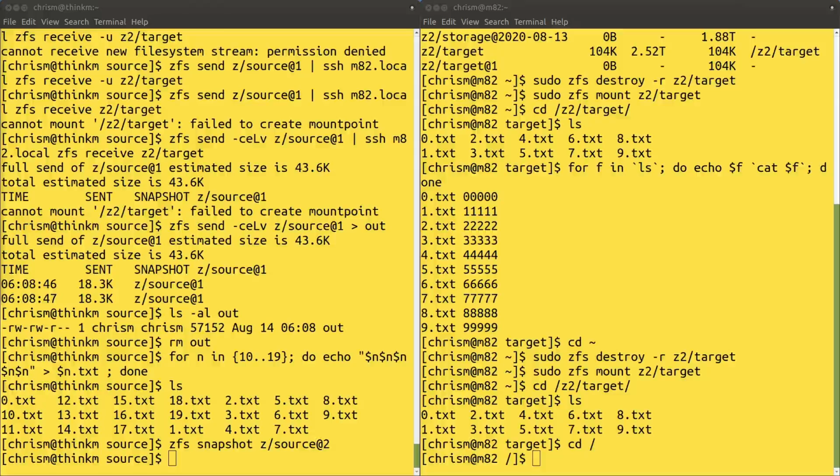At this point, we can do an incremental send. And the incremental send that we do is going to represent the set of changes that happen between snapshot 1 and snapshot 2, which in our case was the adding of 10 files. And the difference is that the send side of this command takes slightly different arguments when it's an incremental send than it does when it's a full send. We'll take a look at that.